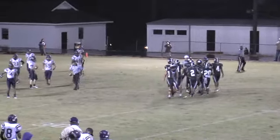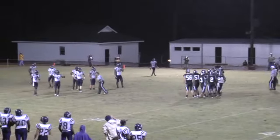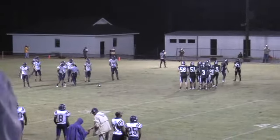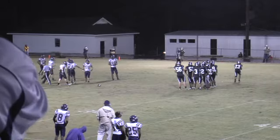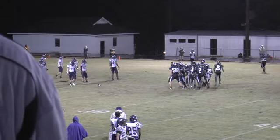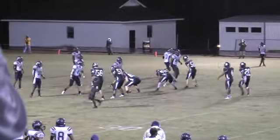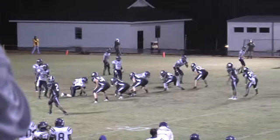Now, let me turn around here and look at the Rev real quick. Rev, did you see Bearden's kicker warming up any in the pregame? Did you get a look at him or anything? He was only kicking extra points. They didn't really try any field goals, so we don't really know their distance. But I imagine Bearden's more concerned with getting in the end zone here and probably in 4-down territory.